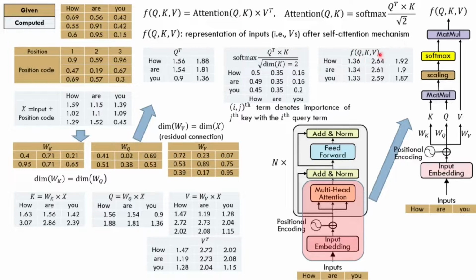Once we have the softmax value, to obtain the final attention context vector after the attention mechanism, the context vector is attention times value. This is the relative importance of queries and keys through the attention mechanism, and we multiply it with the value matrix like this. So this is the attention score, query times key. Here words are represented in row form. When we multiply this with the value, we are computing word to word similarity scores with query times K transpose, and multiplying with the value to get this matrix.